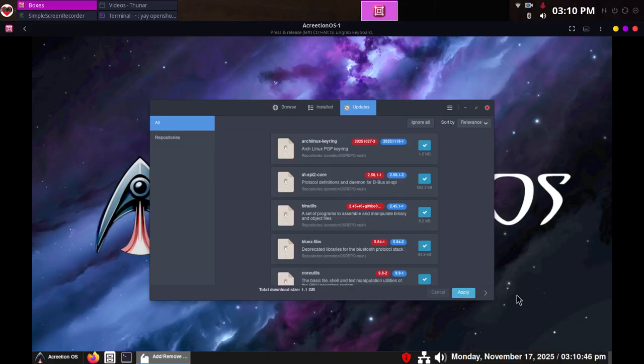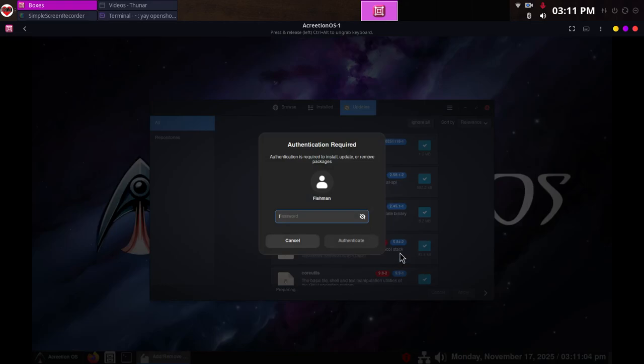But coming up, we're going to have tutorials on how to do Arch in the terminal. It's fun once you get used to it and know what you're doing. That's the whole trick to everything, it seems like. As you see, we got the keyring and all these goodies here. I just press apply and put in my trusty password again.